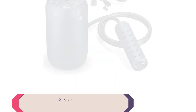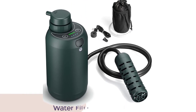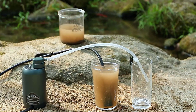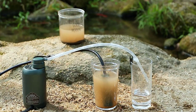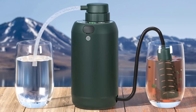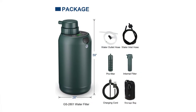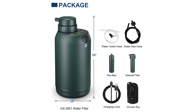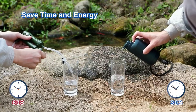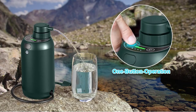Number 8: Grisho Portable Water Filter. Introducing the Grisho Portable Water Filter, the ultimate solution for clean drinking water during your outdoor adventures. This innovative water purifier combines speed, efficiency, and convenience for a seamless camping experience. With a remarkable flow rate of 700 milliliters per minute, you'll have purified water in no time. The built-in 2800 mAh rechargeable battery provides continuous usage for up to 180 minutes, purifying an impressive 168 liters of water on a single charge. Its advanced five-stage filtration system removes up to 99.9999% of chlorine, heavy metals, sand, and sediments, thanks to its 0.01-micron ultrafiltration membrane.